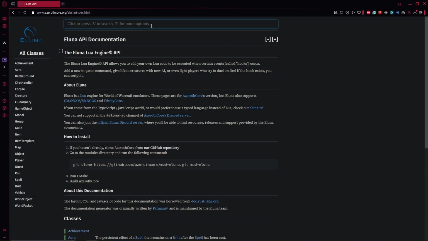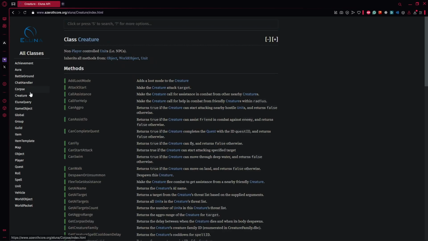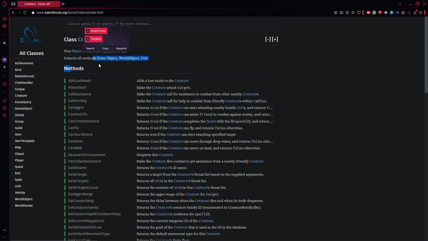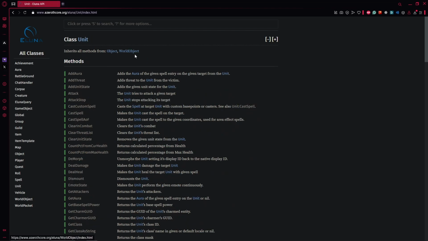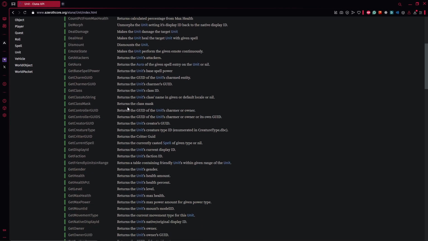Here you say set health, and like before, you can see it's under the unit. And as we saw before, the creature also inherits all methods from unit. So that means we can use all of these we're looking at right now under the creature.